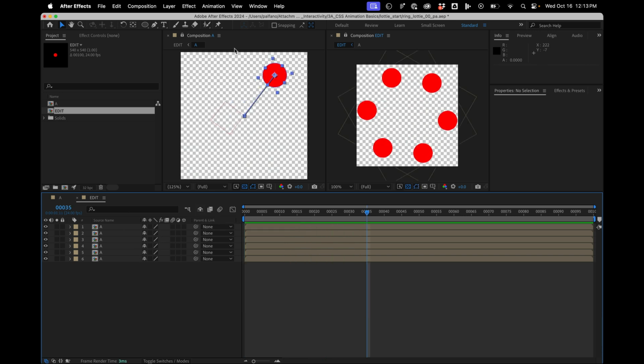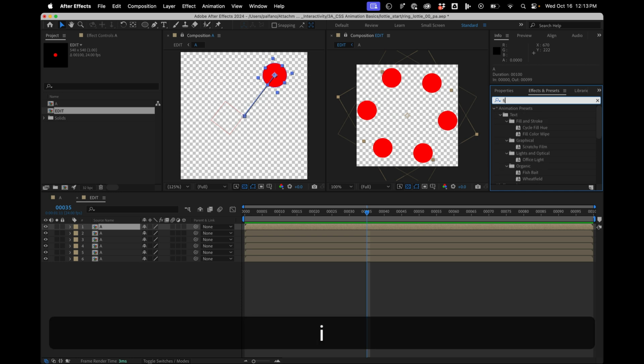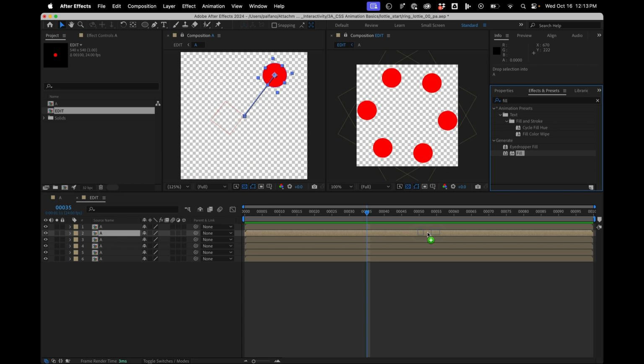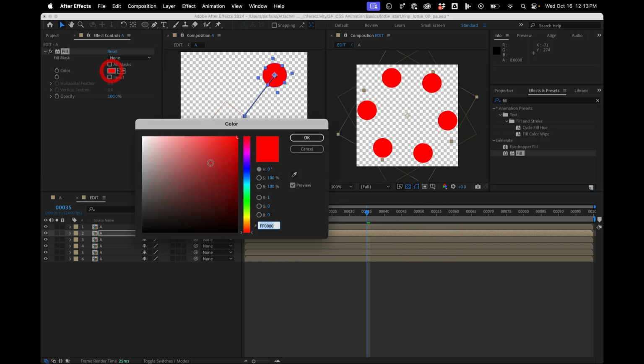Now, what if we wanted these all to be different colors? If we weren't worried about Lottie, there's a number of ways we could do this, but there's a lot of things that are not compatible. So I think the way that I tried that works is just changing the fill, which is an effect. And so maybe we'll make one a little darker, or maybe a little lighter.